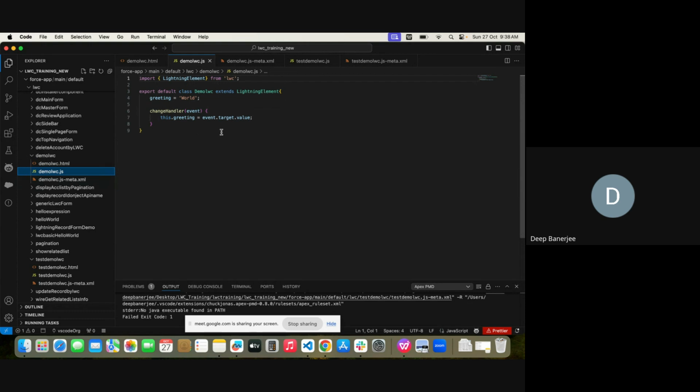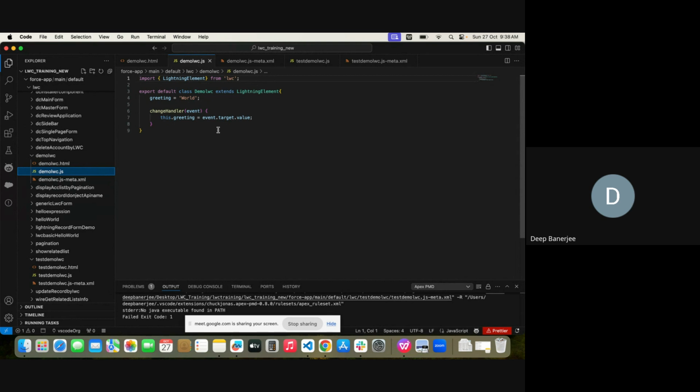Otherwise, what will happen is they will get the options on the LWC part, but some of the operations will not work. Because if you want to fetch any kind of data from the database and you don't give the permissions on the Apex class, then you cannot get that data. You can see the page, but when you click on the button, nothing is happening.